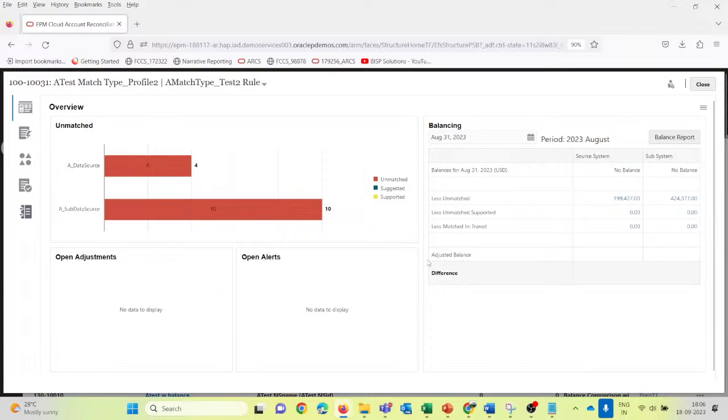As it seems the auto rule match has not worked here, that's why we have to do it manually. But when it works, it will automatically filter all those transactions and match, and only show those transactions which are unmatched with some tolerance or with some suggestion. So it gives us the list of that.